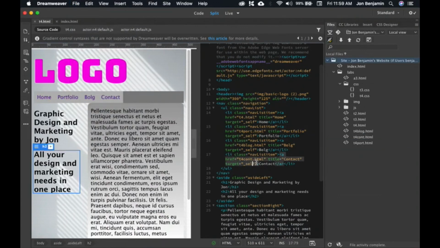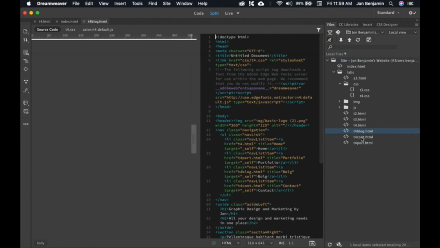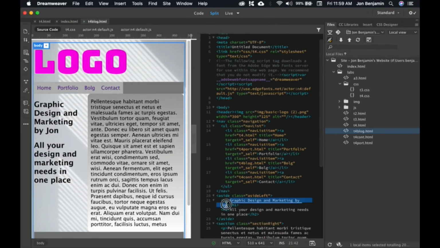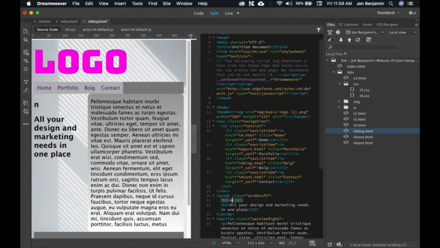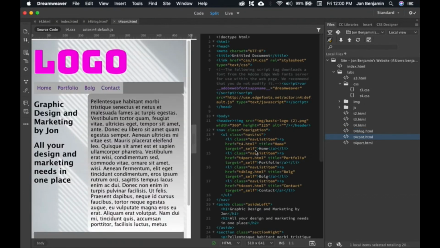Last step before we put this up onto the server is we've got to differentiate those 3 pages. So let's go ahead and open them up and differentiate them so when we click on them, we know that we're on a new page. So I'm going to go ahead and double-click on Blog. And then what I'm going to do is I'm going to change this H1 to Blog. All right, and then I'm going to open up Contact.